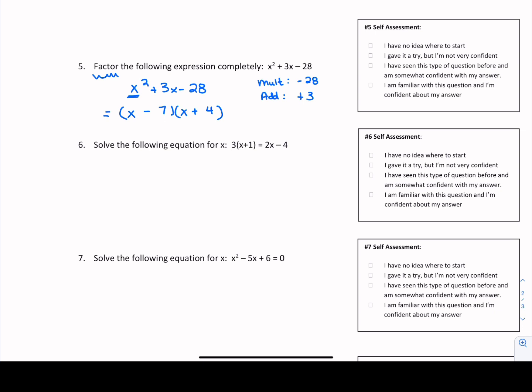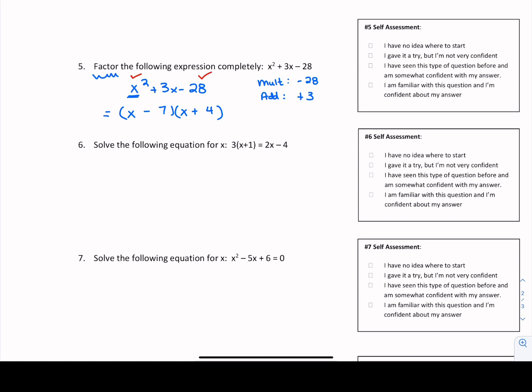What I've done here is I've switched colors to show you a little check. I know x times x is x squared, so my first term works. I know that negative 7 times positive 4 is negative 28, so my last term works. It's the middle one that's finicky. That's the one we have to be careful with. So if I do something I call a SMILES check, it's a really silly name, but you'll see how it works here in just a second. So if I multiply negative 7, whoopsie, I've erased here.